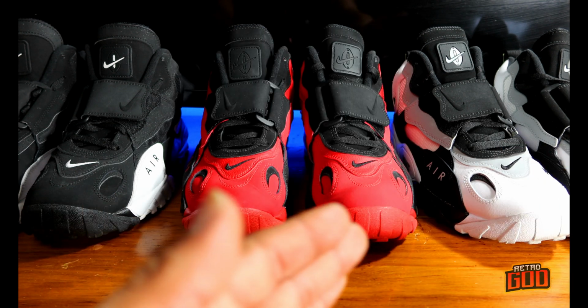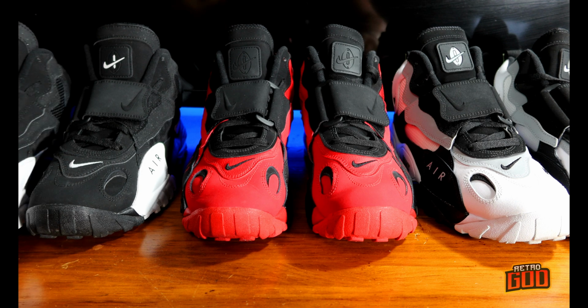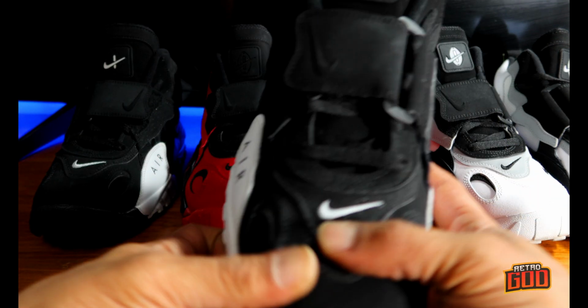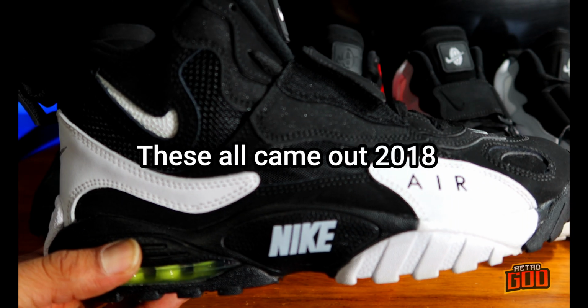There are slight differences between each, and there are similarities. So let's just go through a couple of them. Some of them you've seen already, and some of them you haven't. So anyways, let's get right into it, man. The all black pair. Let's start with the all black pair now. These all basically released at the same time, but they all have different features.